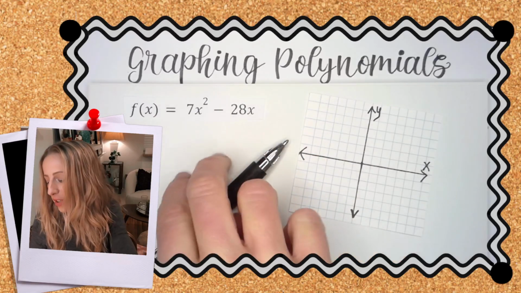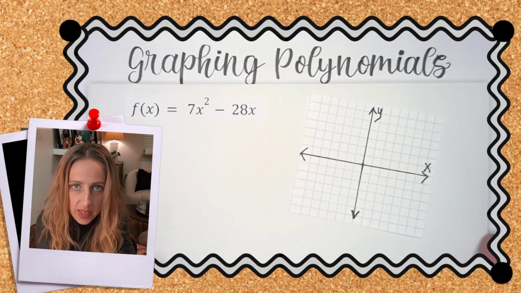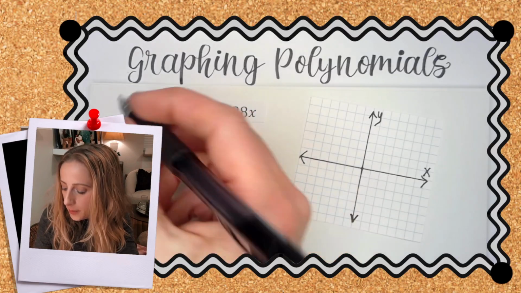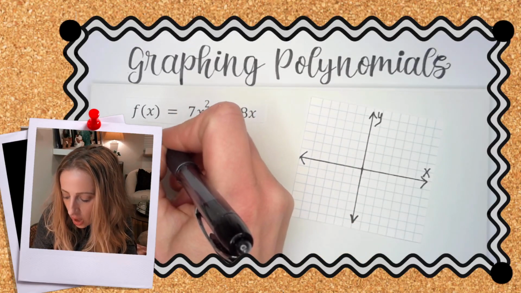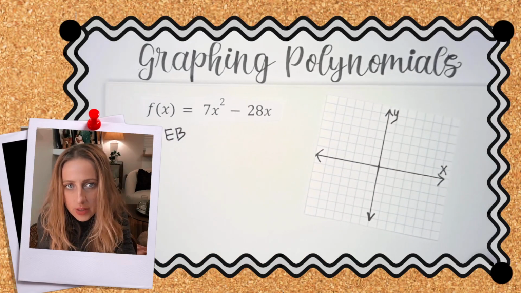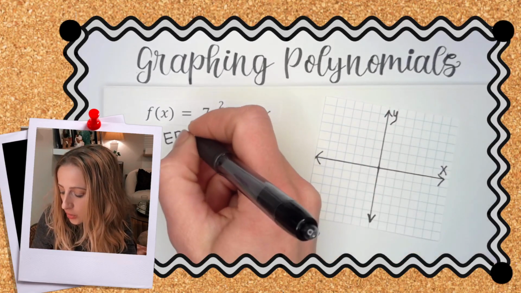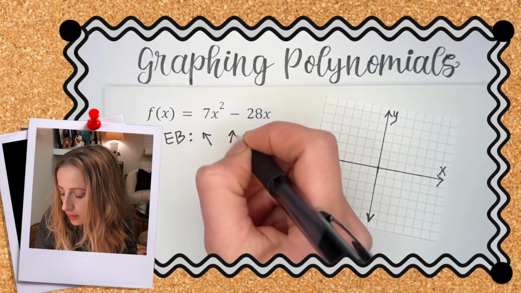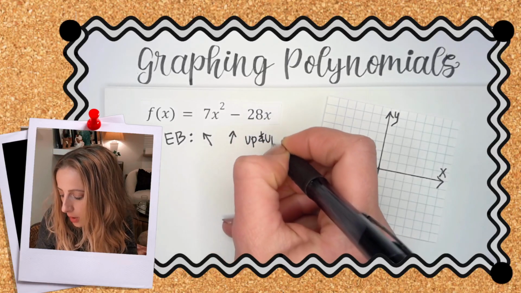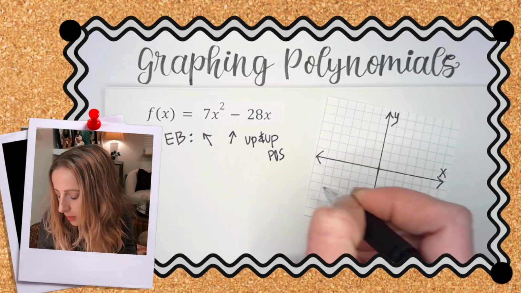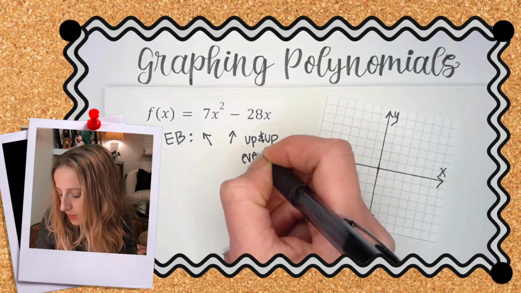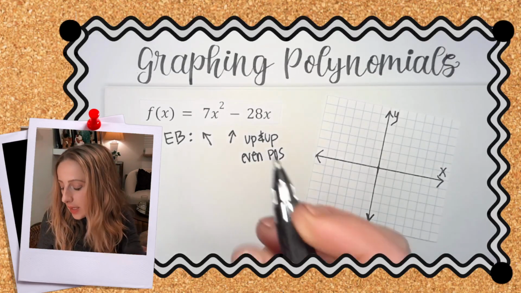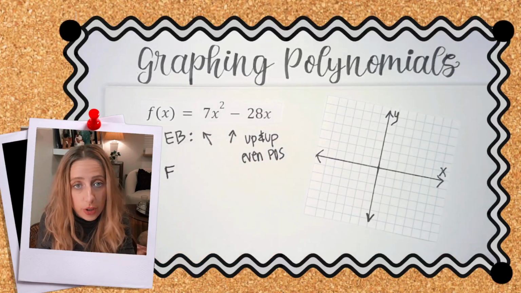Let's go. First step in graphing polynomials is, well, without saying, you want to make sure if it's expanded and not factored, that it's at least in standard form. We're going to figure out on the side our end behavior, and the end behavior is determined from the leading term. Since my leading term is 7x squared, my end behavior will be up and up. This up is because it was a positive leading term, and this up is because it was an even degree. So it's up on both sides. Next thing is to put it into fully factored form.